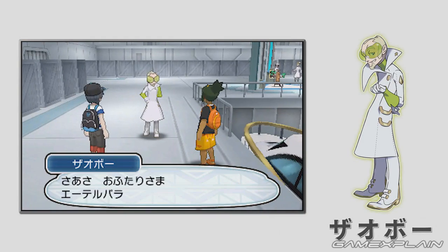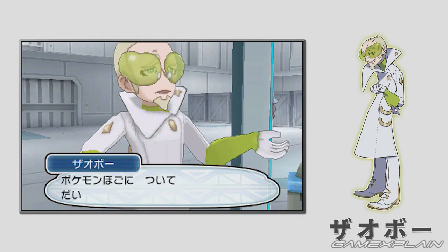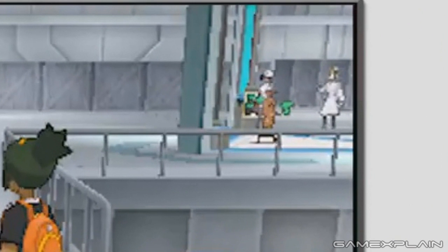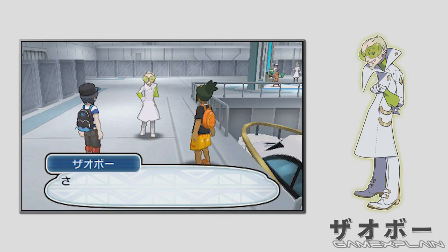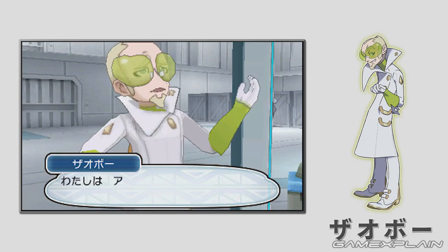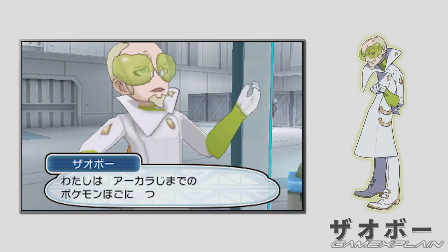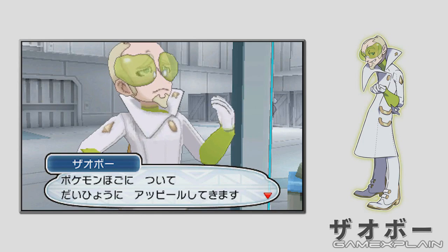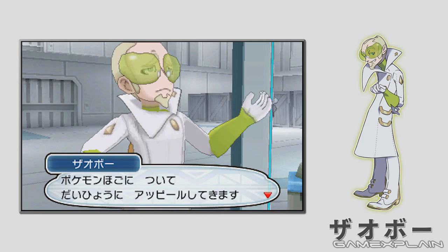Faba is also the one that greets the trainer and Hao when they arrive on Aether Paradise. We can see the speedboat nearby and employees surrounding a Sudowoodo in the background. Based on the design of this room, it seems the dock for Aether Paradise is beneath the main building. Curiously though, Faba also mentions appealing to some kind of representative in order to protect Pokémon. However, we never see anything more from this suggestion.